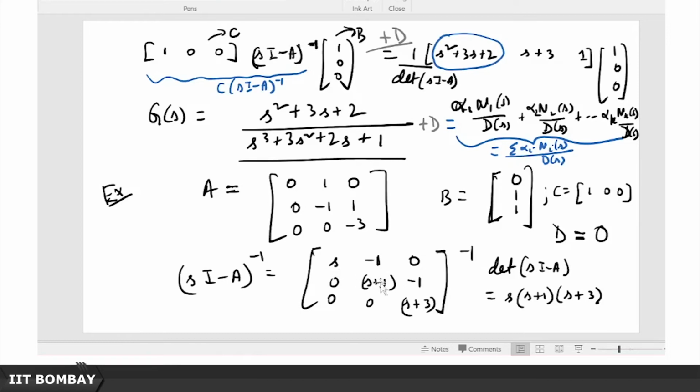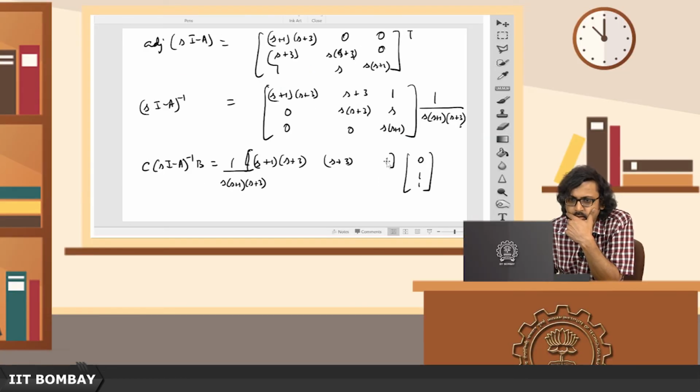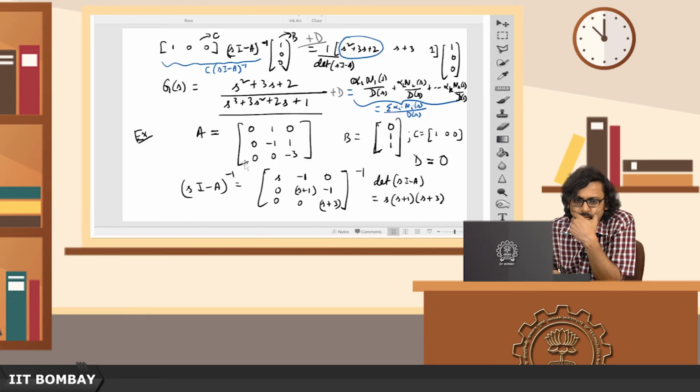So, this is s plus 1 into s plus 3, this is the minus sign with 0, this is with a 0, with 0, 0, yeah, so this takes it out, okay. So, what about this? What I am worried about is this, probably this 1, am I making a mistake here? Let me check out this entry here. Yeah, it is a minus 1, it is a 1.